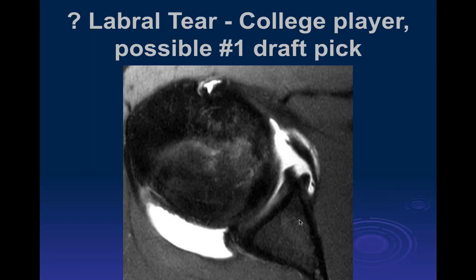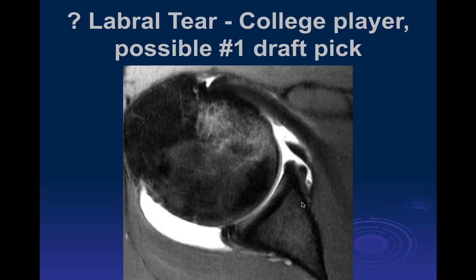There are a few things that are really bad to miss, but actually there are a lot of things in the joints where it's a much bigger problem if you overcall it and lead to unnecessary surgery, or problems with the individual not being able to go back to play in a timely manner. But if we follow this farther up here, we can see near the anterior labrum is smoother.